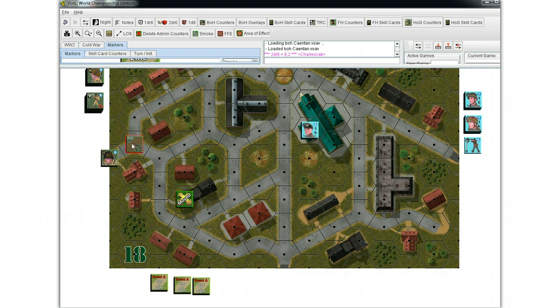So now for the next unit, we'll activate. We'll do 1, 2, 3, 4. And since I'm behind this building here, I feel pretty safe that I can stay there out in the open and not have to worry about any type of attacks.